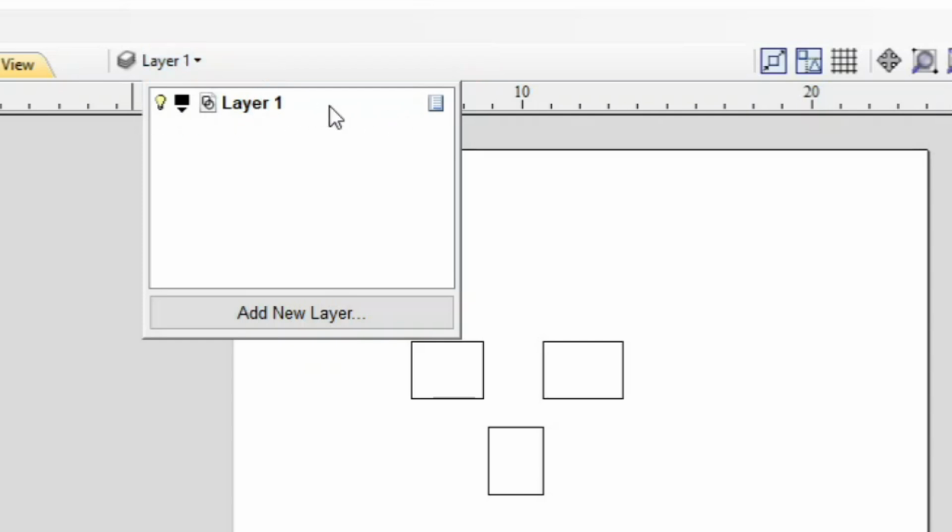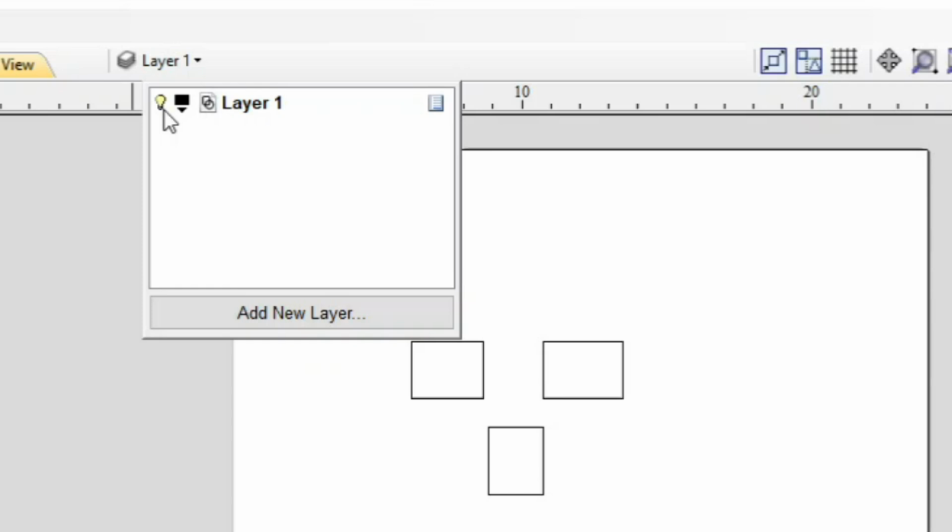In each section, there's going to be several features. You've got the light bulb, you have a little square with an arrow, and then a little square and a circle with some text next to it, and then you have a little box over to the right. So let's walk through each one first. The light bulb essentially makes one of the plastic sheets clear, so you can't see what's drawn on it.